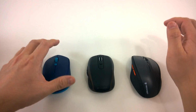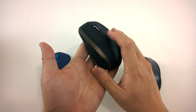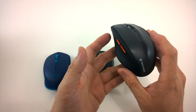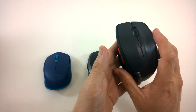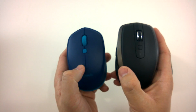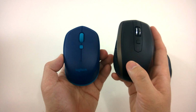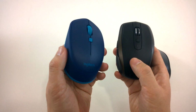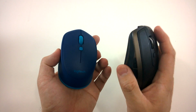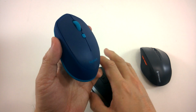Alright, so let's take a look at the M535 compared to, say, my Logitech MX Anywhere 2 and one of my other Bluetooth mice, my Teckknet BM306. We'll take a look at these two first. Since these are closest in the family, you can see that they're about the same size. This is a little bit bigger and a little bit heavier than the 535. Weight-wise it's definitely heavier, and it feels more substantial compared to this. This feels a little more on the cheapy side.